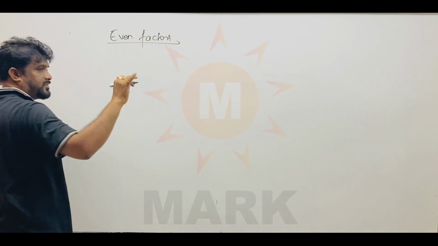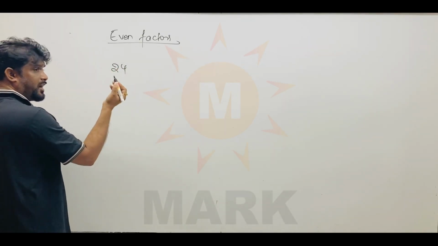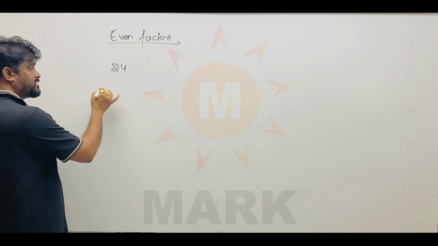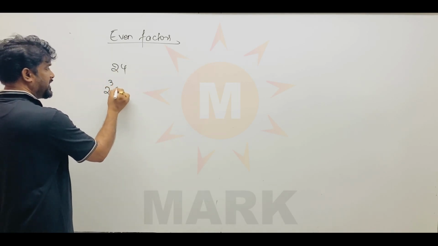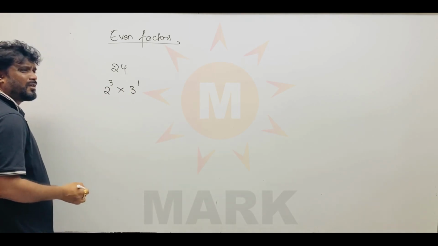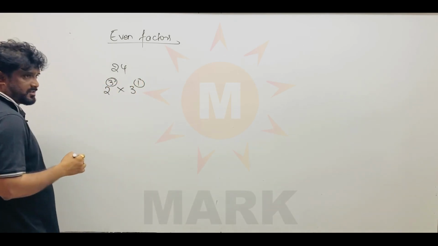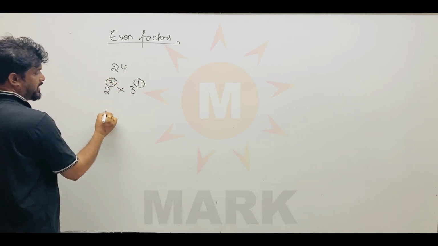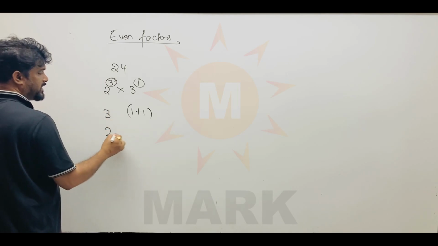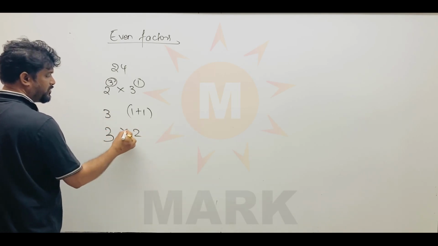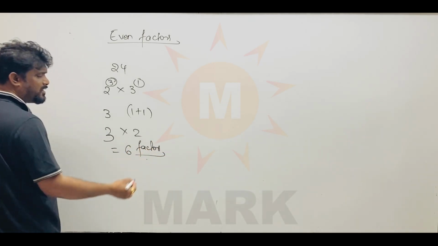So again I am taking the same number called 24, but remember we are taking only even factors this time. So I am going for this prime factorization. After doing prime factorization, this is nothing but 3 into 8. So you will get 2 power 3 into 3 power 1. And 2 power 3, we will take the numbers here. Since we want only even factors, we will not add 1 to this 3, right? 3, we will add to this 1 only. So then this is 3, this is 2. Then we will multiply and only 6 factors are there. Only 6 factors are there which are even numbers.